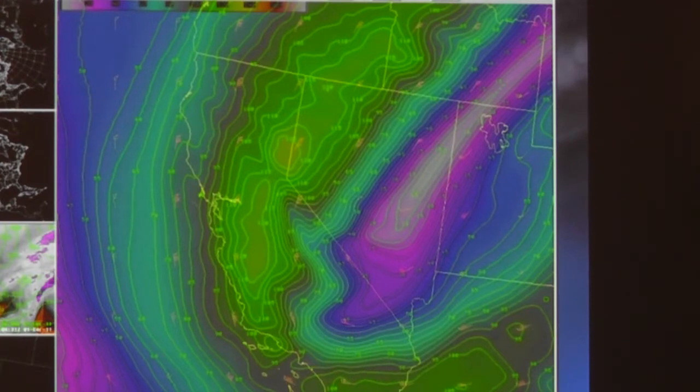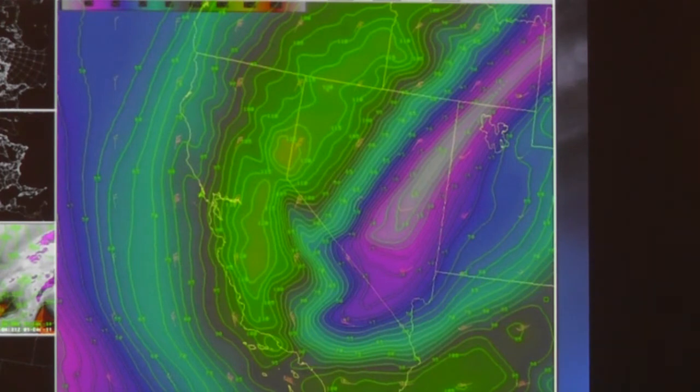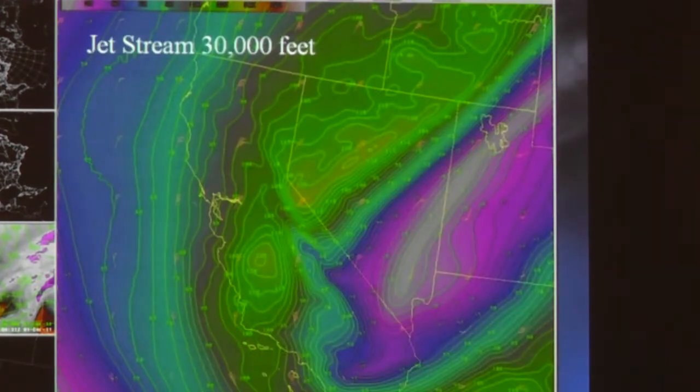Another thing about the jet stream as well is the jet stream is strongest when it comes from the west. The Pacific jet stream that brings us the monster winter storms is often 180, 200 miles an hour in really good storms. During east wind events, the jet stream isn't really that strong in comparison. A little bit hard to see here, but it looks like about 120 knots. In jet stream news, that's not a big deal. That's an average jet stream, not a super strong one.